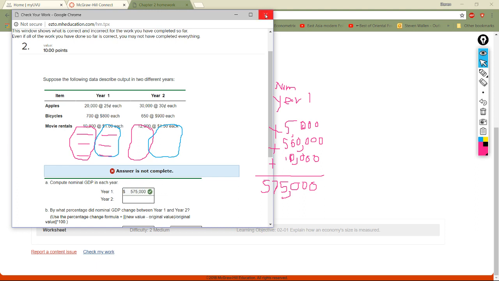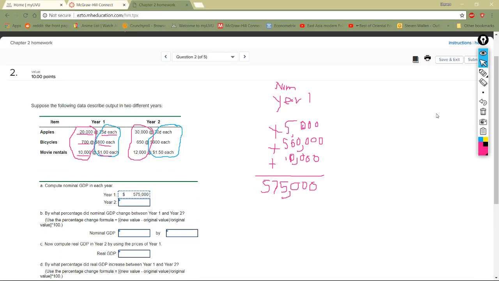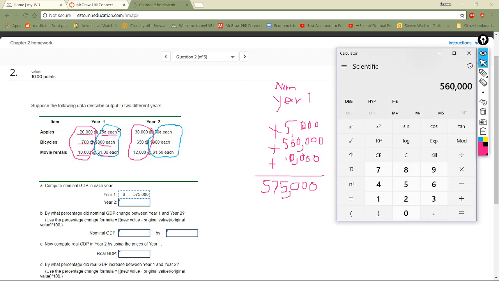Okay, close this out. We'll go back till this is all lined up where it should be. All right. Now, get our calculator back. Let's do the next year. Okay, so for year 2, it's the same process, except we're going to use year 2 quantities and year 2 values. And this is going to give us the nominal for year 2. Okay, so there's year 1. We'll do year 2 in blue. All right, that way you guys can see it.